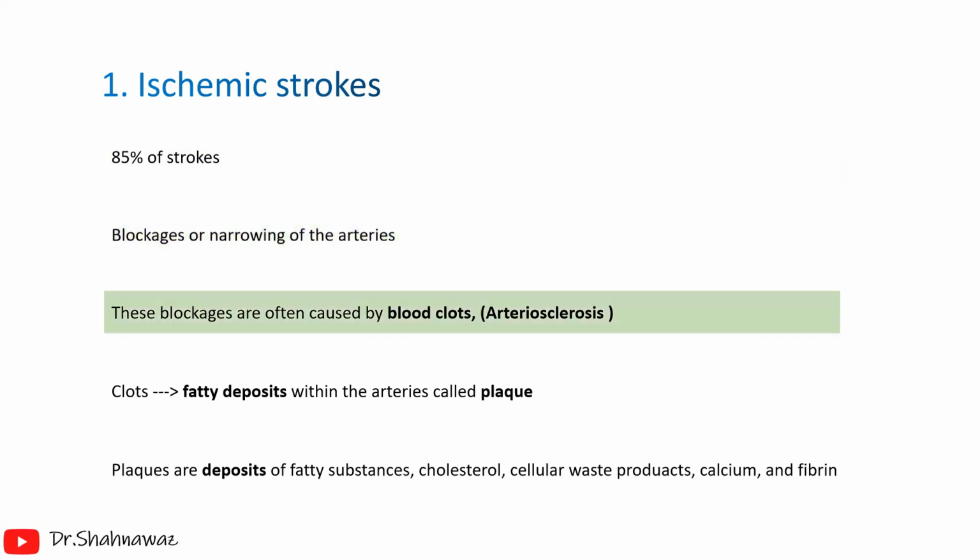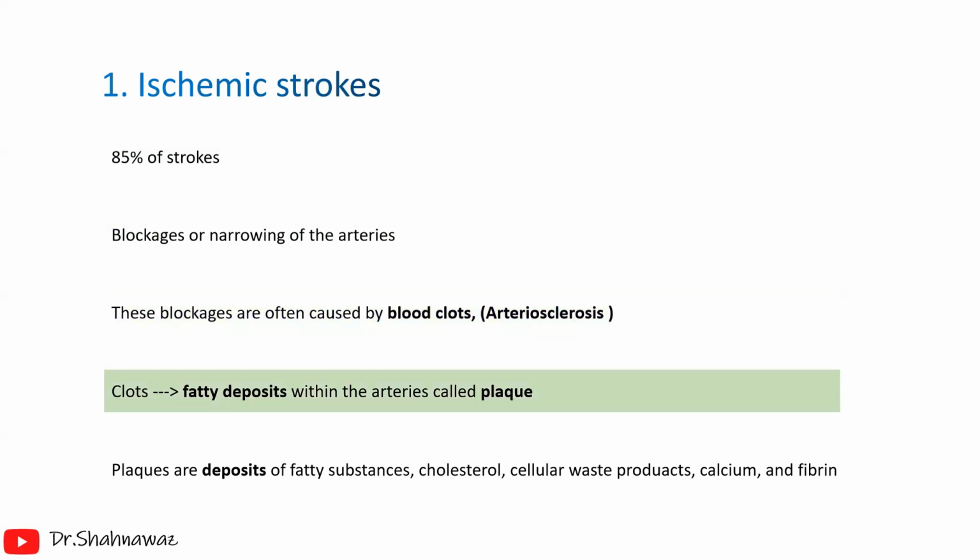We see the ischemia. Actually, the most common mechanism due to which arteries are blocked is arteriosclerosis. That is also called the stiffness of the arteries. And these are actually the blood clots. In arteriosclerosis, we see how the blood clots are formed inside the vessels. We see that actually, the fatty deposits within the arteries are the plaques, and this is also called the clots because there is inflammation. After inflammation, the macrophages and some lipids come and sit together and form the plaque.